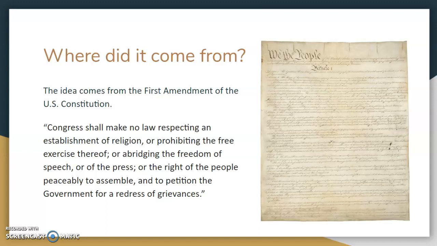So because this talks about the right to assemble and the right to grieve, a lot of people interpret this to mean that they are supporting unions. Now, that is not what this amendment is actually meant for, but it is the basis for where the idea of unions came from.